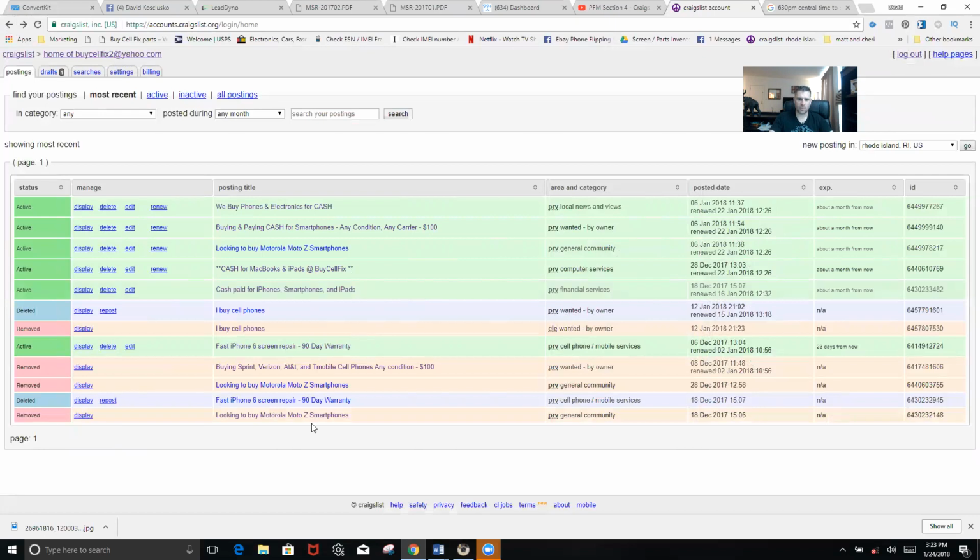Let's take a look at another reason why the ad would get flagged. Here we tried to do it twice. So another thing is be careful of posting the same ads over and over again, especially if one gets flagged. Sometimes you'll get what's called a cursed Craigslist account. So if you make too many mistakes, Craigslist does something.